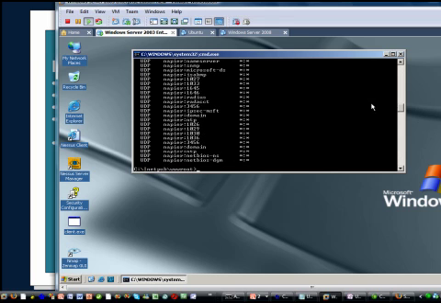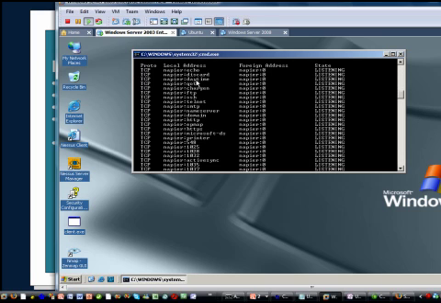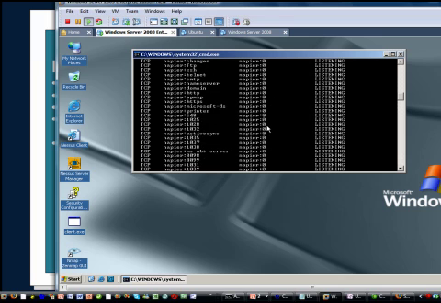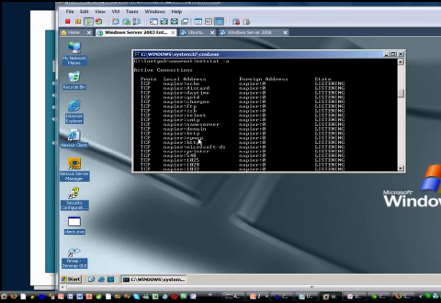Okay, so we have a number listening on certain IP addresses. In this case we have echo, discard, daytime, quote of the day, FTP, SSH, telnet, SMTP, there's the HTTP and so on. So in this case we're actually listening on all the addresses. If we see specific addresses here, then it normally means that we're only listening on certain network ports. Okay, so those are some of the addresses that we actually have. So what we'll do is test one of these ports. In this case we'll test the web port from outside.